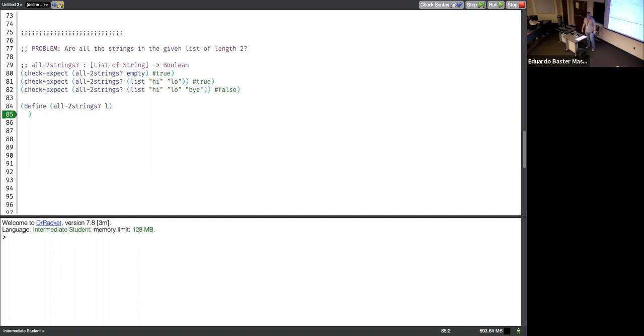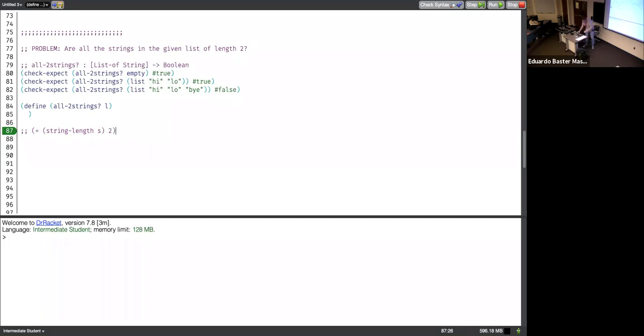Yeah? So would we create a predicate that checks that the string is length 2? Okay, so if we want to use an andmap or an ormap, we need to abstract what we are checking, right? The condition that we are actually checking is that the length of the string is, greater than, no, equal to 2. Right? That's what we are trying to check.